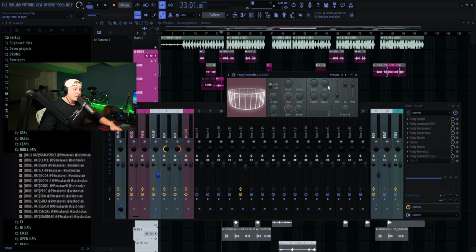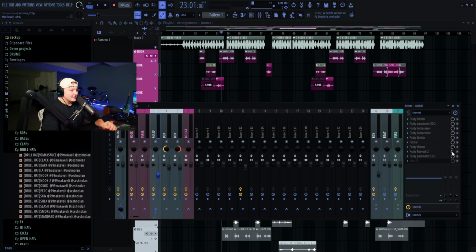you know, to give the ad-lib that really spacey vibe. The dampening's at 3.1 kHz, and then the crossover's at 500. Then what I did was I turned up the early reflections to 100% and the wet level to 100%. And then what I did with the mix is I dragged it down to 48%, so you're not getting that full reverb effect. That is pretty simple.